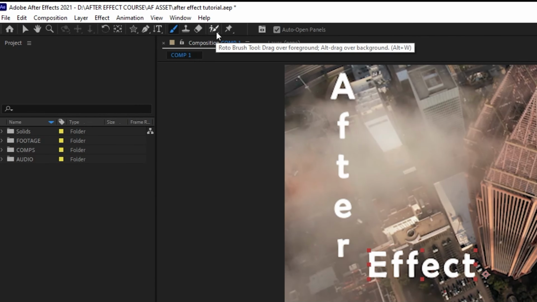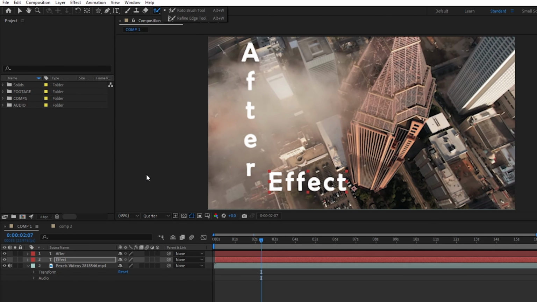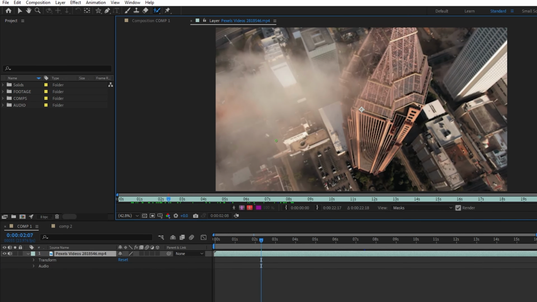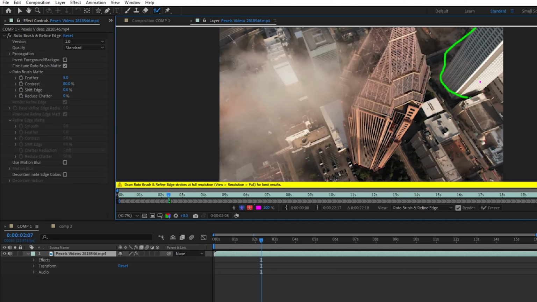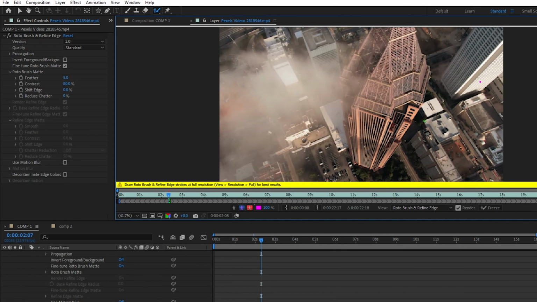This is an AI that helps us to mask out the object very easily. Let me remove the text. If I select the object like this, this is the area that we want to select. So if I roughly select this part, then it selects this part automatically. Let me remove this. And then if I roughly select this, it will select this area. Basically, the AI helps us to mask out the object clearly. For example, if I select this area, it will automatically select this also. So this is how it works.